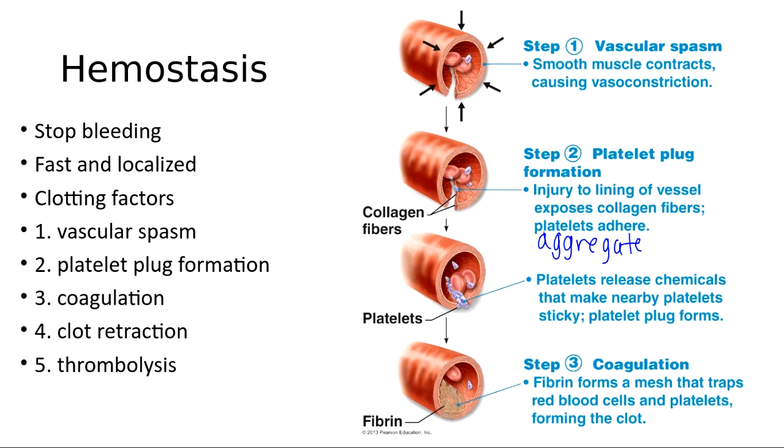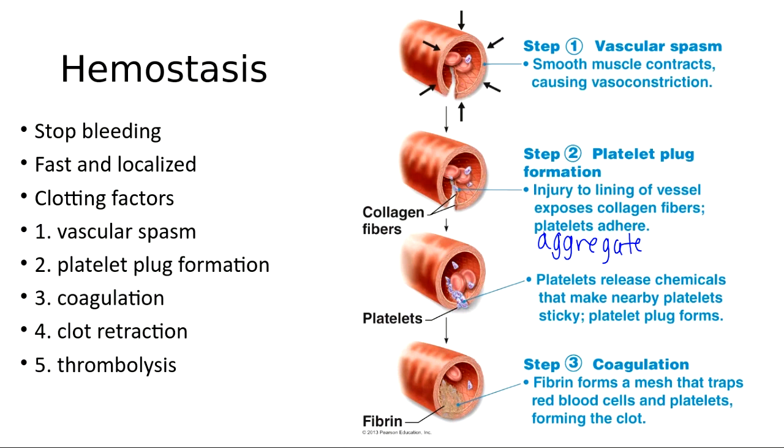These are the 5 steps laid out. We're going to go through them, and it does take some practice, so we'll go through it together a couple of times. This is probably the first big physiology topic for this unit you've had. All right, so imagine that you're getting ready for dinner and you accidentally have a cut on your hand. The first step that would happen in stopping bleeding would be vascular spasm.